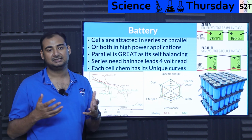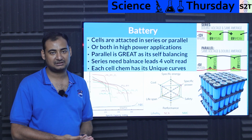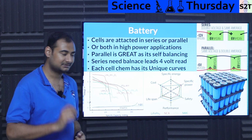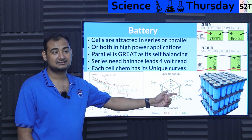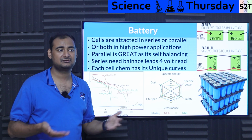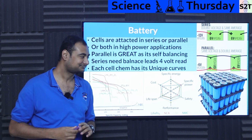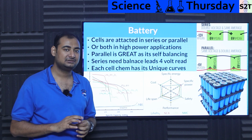Capacity would be like how many liters of fuel you can have in your tank, versus specific power, which is like how much horsepower your generator can produce in a short burst. Then you have safety. What is the likelihood of oops? And how is safety measured? Well, safety has one absolute failure point. You puncture this, it's bye-bye. Another thing is, what is the likelihood of electrical failure?